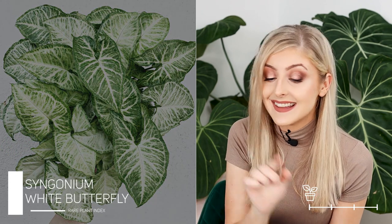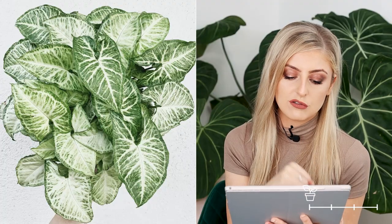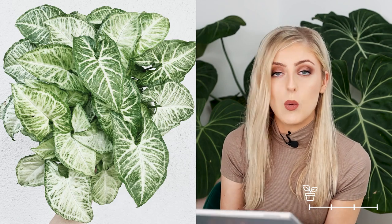So kicking things off with uncommon — this is usually where the rare plant index starts, now that we're familiarized with what Syngoniums are. Starting off in uncommon, we have the Syngonium White Butterfly. This is nice, and it is different from the regular podophyllum — this one has a lot more contrasting on the veins. This Syngonium does remind me of one further down the list that I would rather have, and when we get to it I'll tell you what I meant. It's pretty accessible, but I'm craving another one further down.